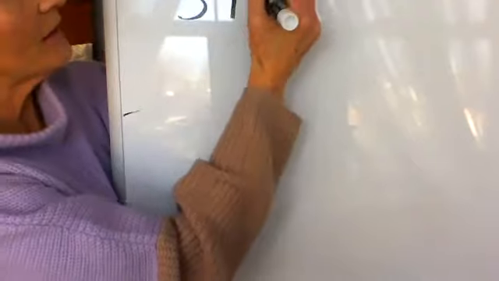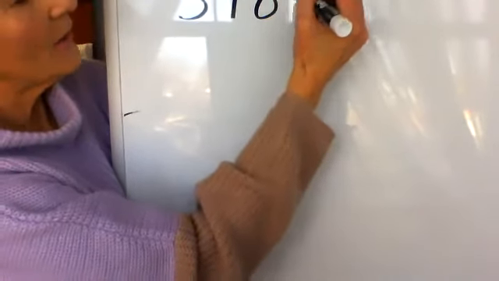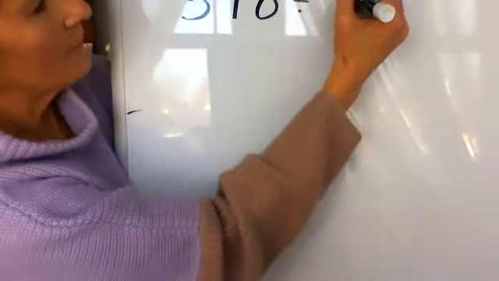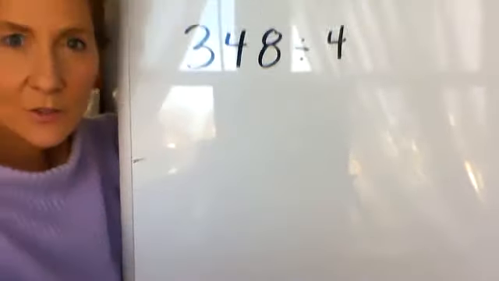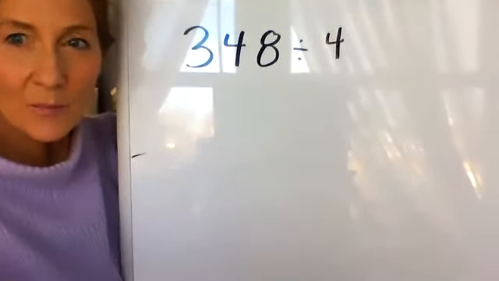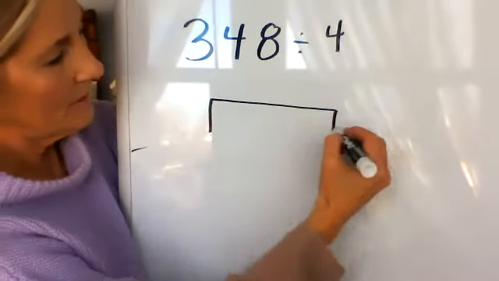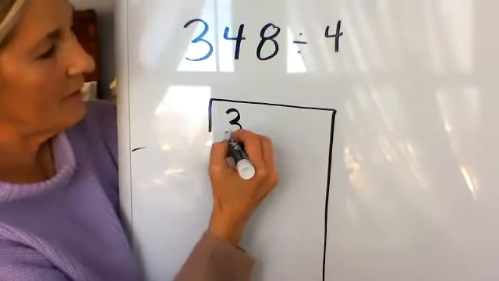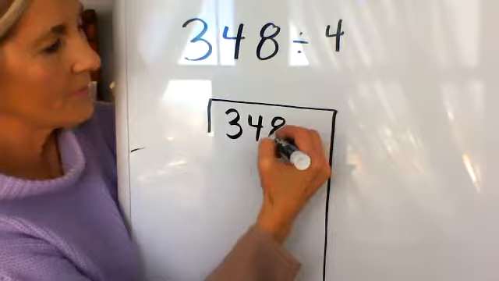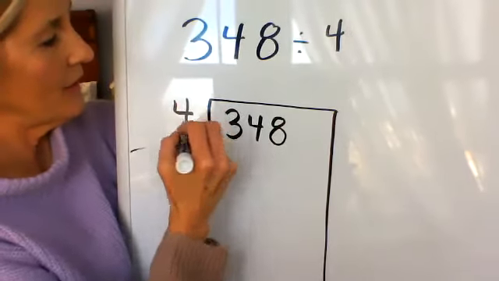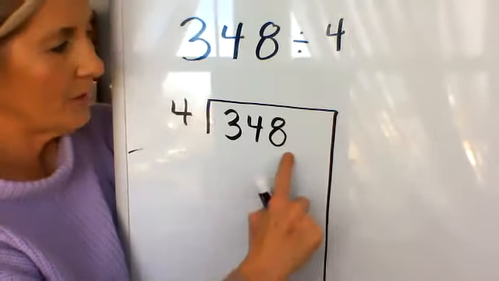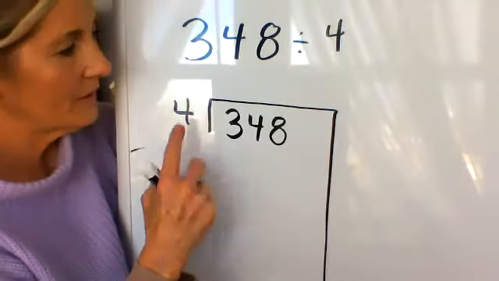Let's try 348 divided by four. That's how you might see it written. Sorry about that, but we're going to put it into our table. My dividend goes here, the total amount. The divisor goes here, and I would read this 348 divided by four. Let's go.